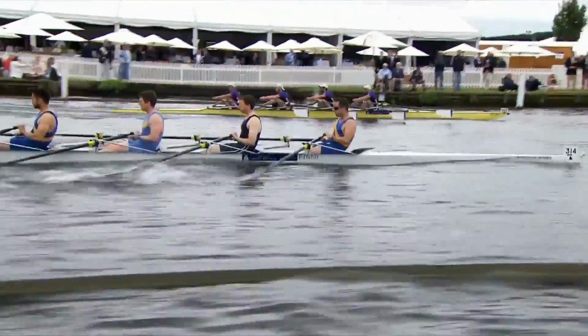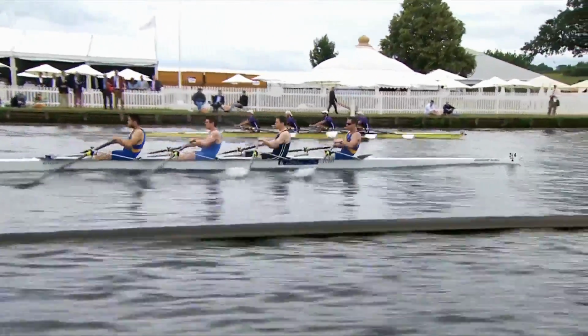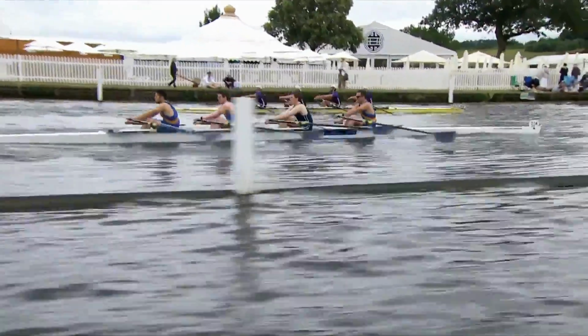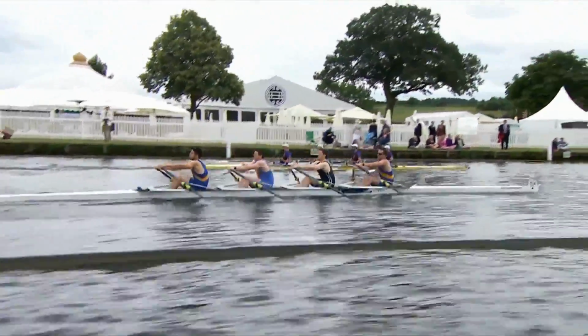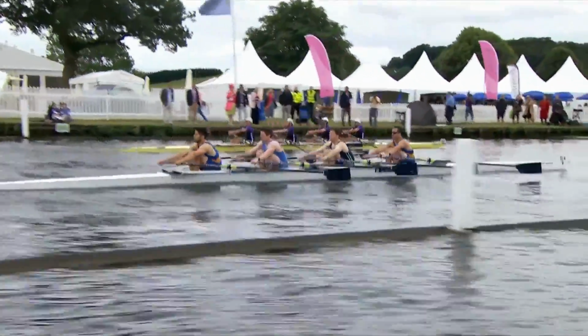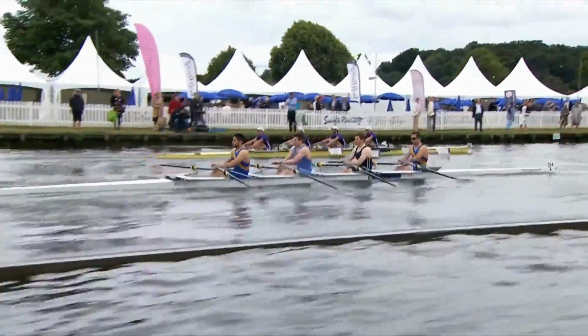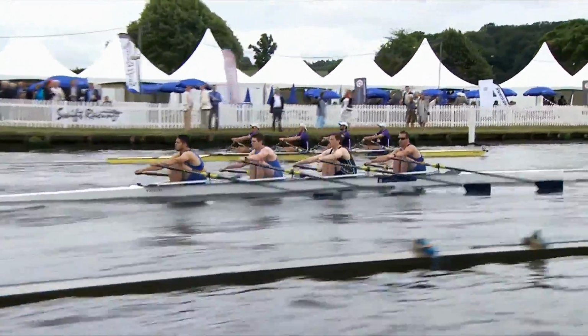So has that cost them any distance? Because that's like a big U they did in the course, or does it really matter at that point of the race? No, it definitely affects the whole speed. You think you're going from nothing, and you're going flat out basically off the blocks to get your whole speed up. To put the rudder on is like putting a handbrake on, so that's the last thing you want to do at that early stage.